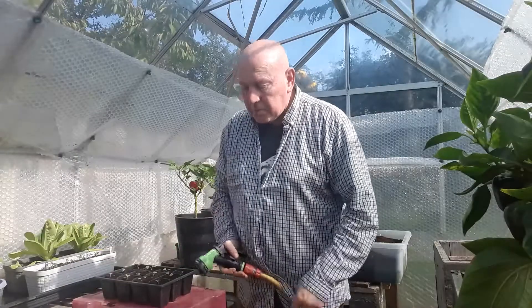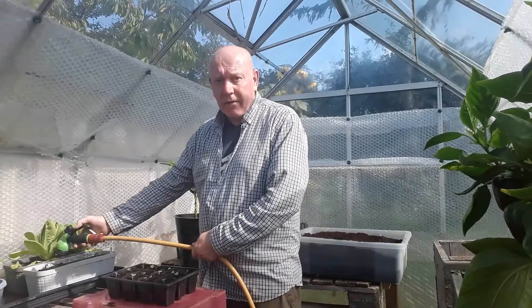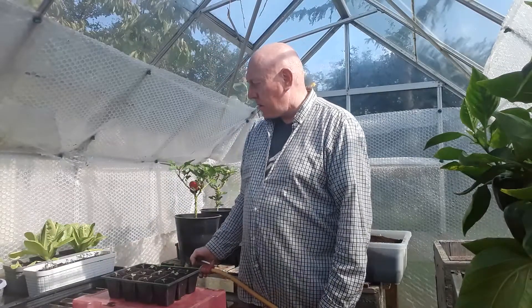Just one other thing: once you've done this, make sure you bottom water them, because if you don't you'll squash your plants. So just pop them in a watering tray, add about an inch of water to it, and then let it sit for 10 minutes or so. You'll see the compost change colour as it takes up water, and then after 10 minutes you can take it out - or if you've got quite a few in a permanent tray, just tip out the excess. That way your plants won't get knocked flat. Also if you've got them in a greenhouse and you water them on top, the heat from the sun will burn those leaves and your plants will be no good. So always bottom water, no matter what.